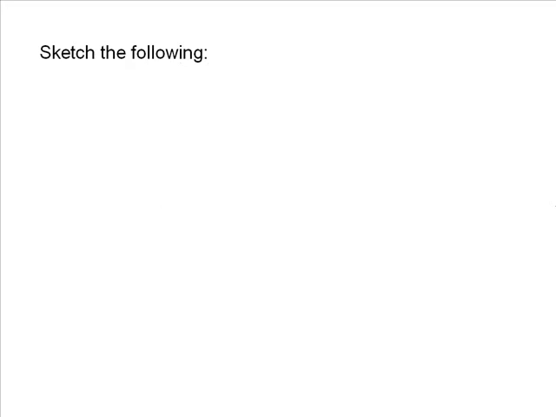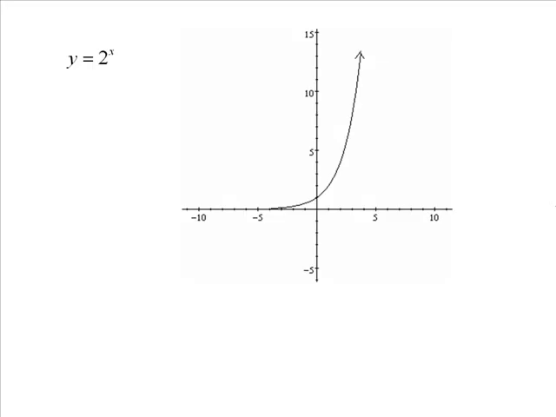So let's sketch a few. y is equal to 2 to the x, a very basic looking exponential function. So if you key that into your calculator, 2 to the exponent of x, you'll get something like this. You'll probably want to zoom 6 yourself to give yourself a standard window setting. It's not like trig where you're modifying it quite as often. And you'll get a graph looking somewhat like this. Now a few things we need to be aware of with this graph.